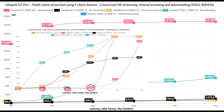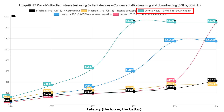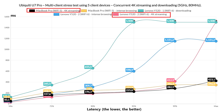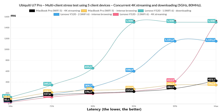The 4K streaming was handled better by the Ingenious ECW536, while on the U7 Pro it's close to unusable. Intense browsing remained underneath 800ms for the entire duration of the test, which is passable. The total throughput from the downloading clients was 524Mbps. Allowing only one client to run downloading traffic, while two browsed the web intensively and two were streaming 4K at 35Mbps, the downloading client rose above 1 second for 5% of the time but stayed at about 345ms for 75% of the time, with throughput of 673.8Mbps.